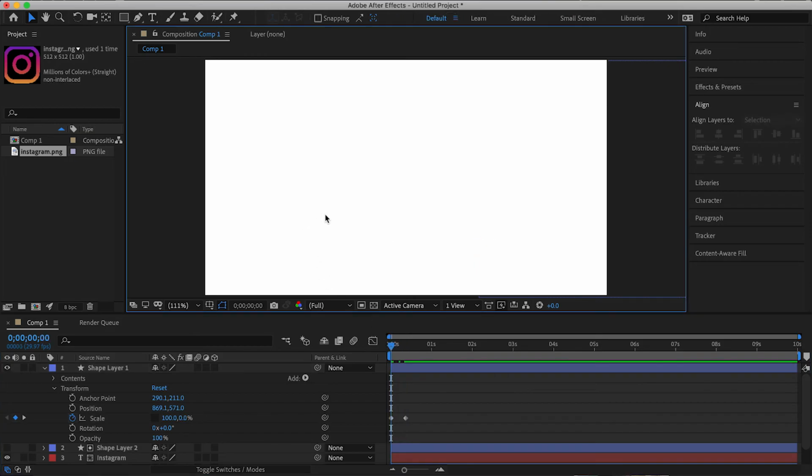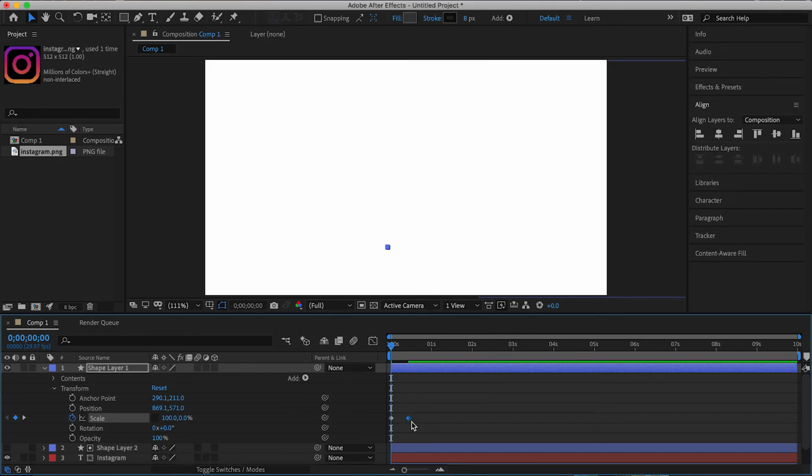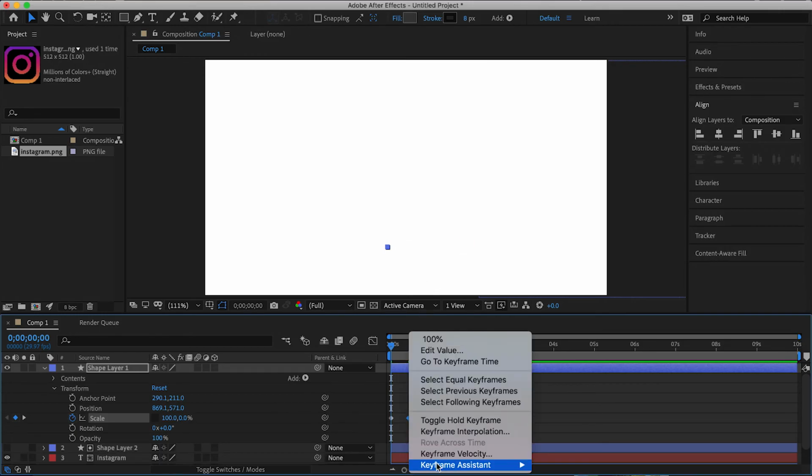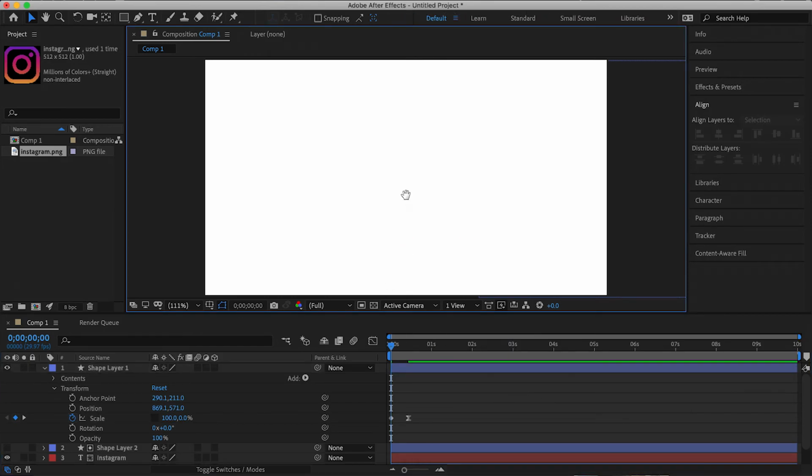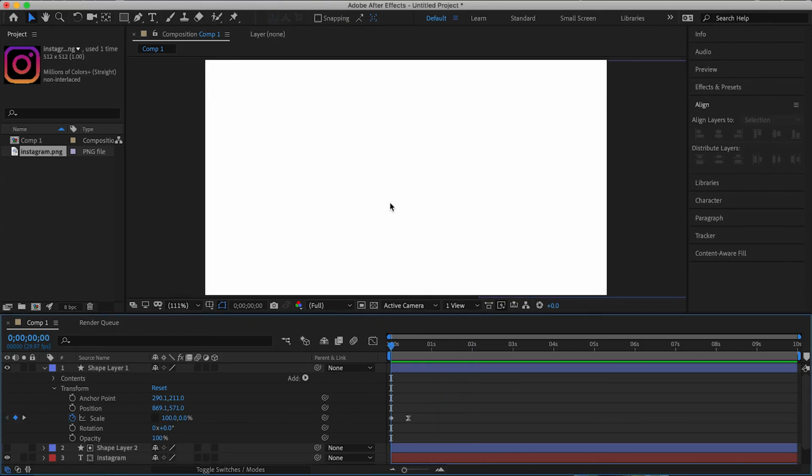Okay, and then if we run that, we go to the start again. So actually we'll just go to easy ease with this here as well. So Keyframe Assistant, Easy Ease, and then run this again. Okay, actually maybe just do that one more time, just have a look. Okay, I think that's perfect now. So you can fiddle about with the settings and make it as fast or slow as you want, and make obviously everything the size that you want, but in general that's how you do it.